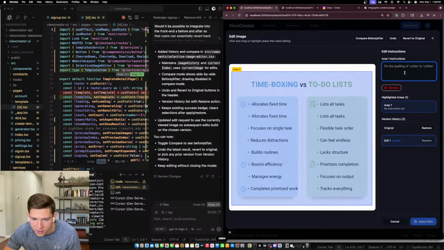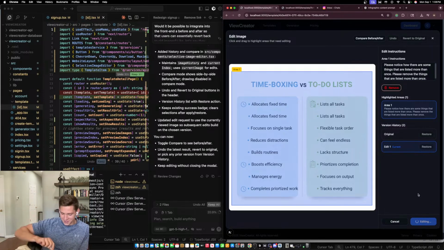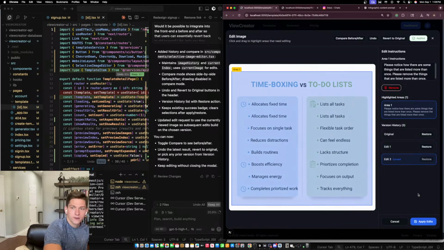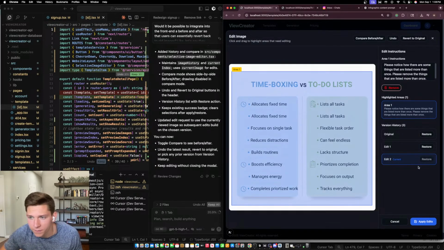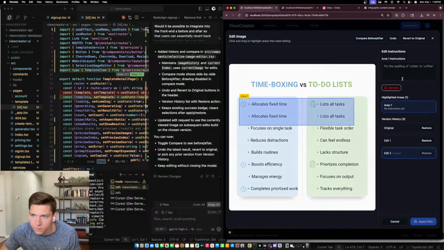Please remove the things that are listed more than once. Or I should have just said remove the duplicates. Would have been a little bit easier. Sometimes I'm over-explaining. What did it even do? It didn't do anything. Let's try that again. Remove the duplicates.